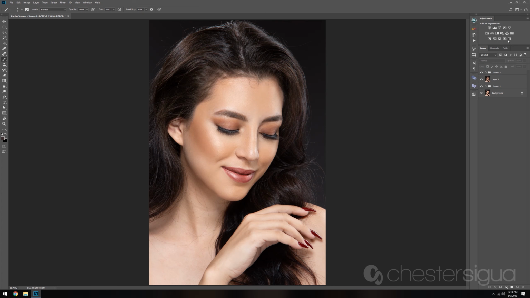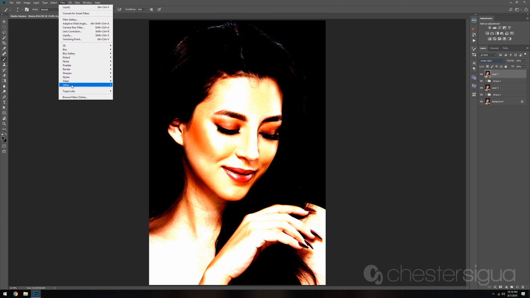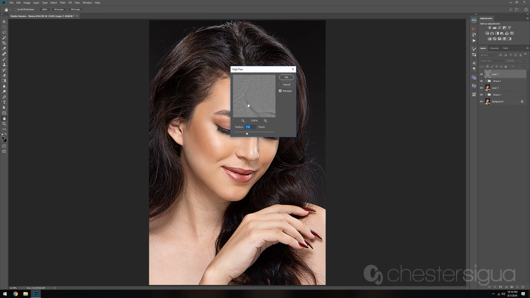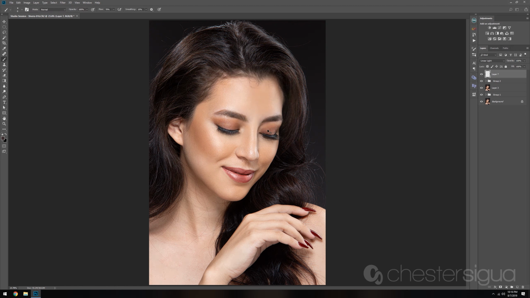I'm just gonna sharpen the image. So, Ctrl-Alt-Shift-E ulit or Command-Alt-Option-Shift-E sa Mac. That's the Merge Visible command. And then, I'm gonna set the blending mode to linear light. And then, filter, go to other and high pass. Tapos, I'm just gonna adjust the sharpening just a bit. So, yung radius ko, bababaan ko such that hindi overly sharpened yung image. Pero, nandun pa rin yung texture. Siguro, at this point is 1.